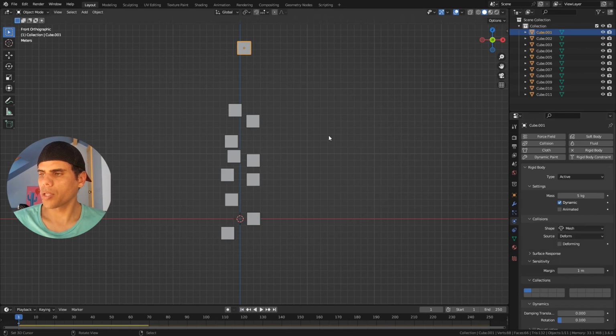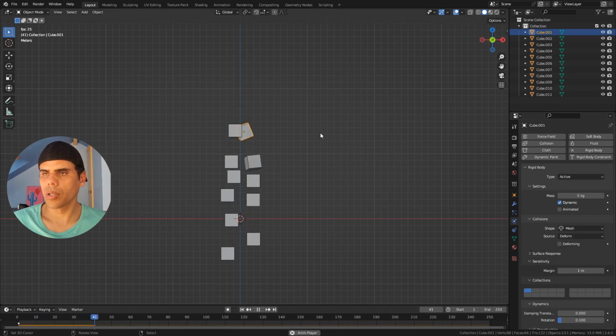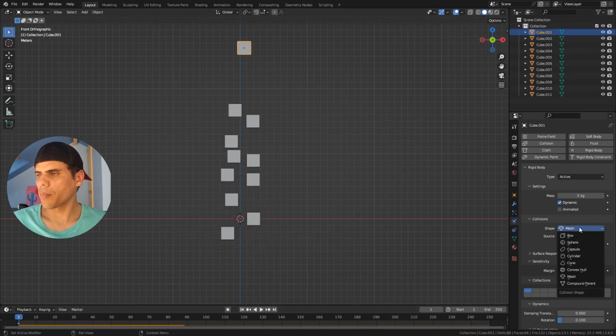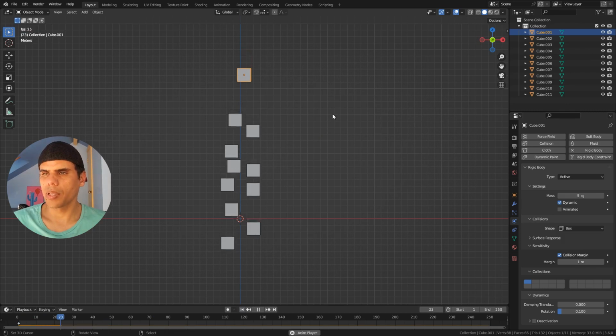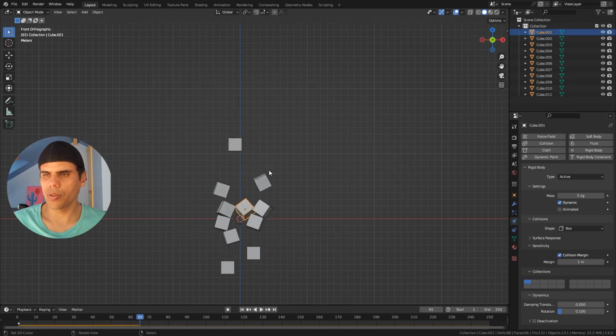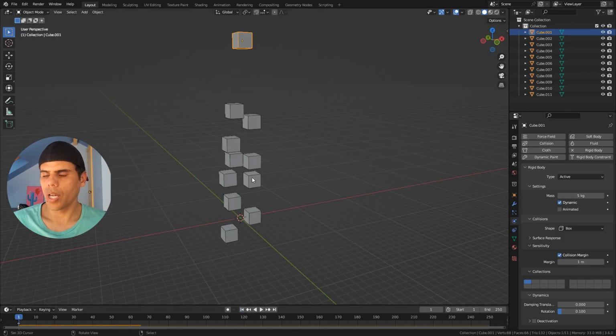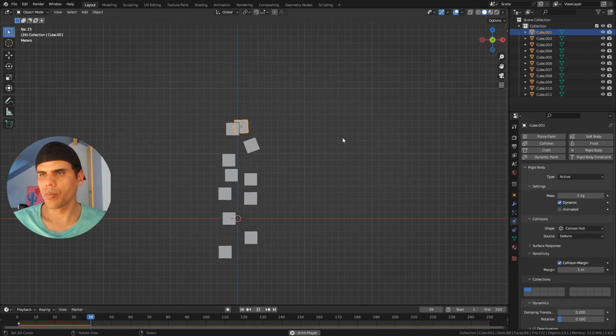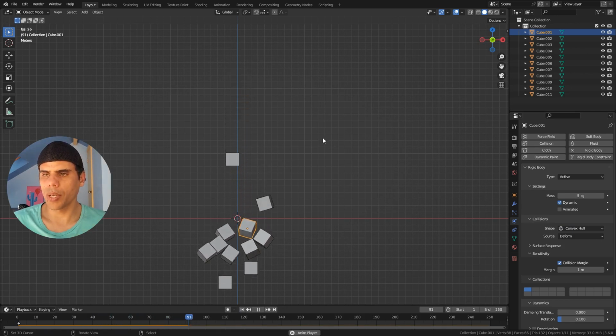Maybe it has to be in mesh. Yeah, it has to be in mesh. It doesn't happen when it's in box or any of the rest. Probably convex hull. Convex hull. It happens in convex hull.